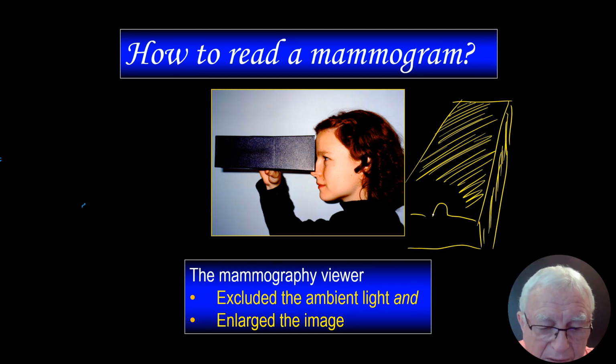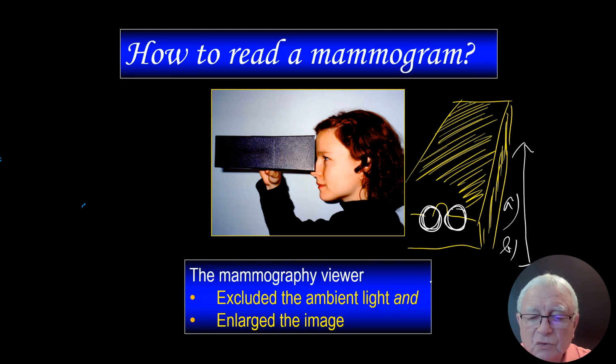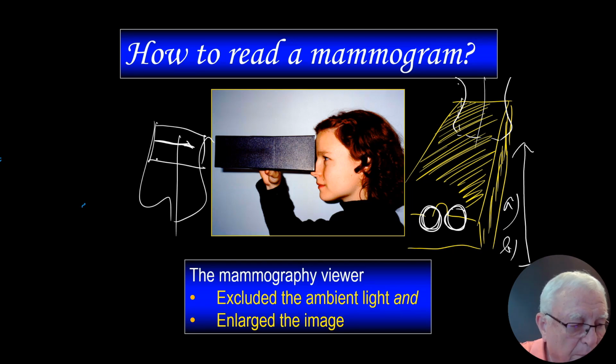Why? What did this do? There are glasses here. What does this do? Enlarge the picture. That was just one thing. And it cut out the extraneous light. Part of the mammogram, let's say the axillary tail, we had to move with that. And then we invented the side-by-side, step-by-step viewing very meticulously.